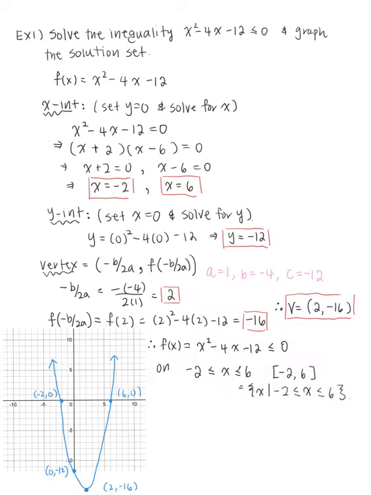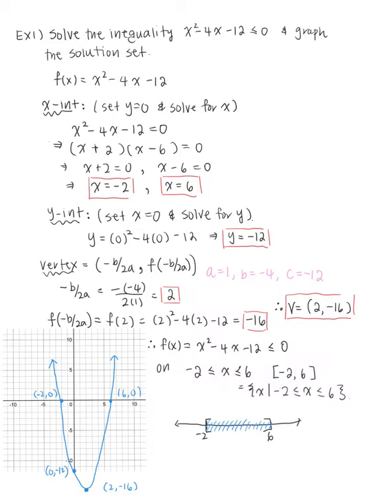Now, to graph the solution set, because I asked you to graph the solution set, correct? So just bust out the little number line. So let me just write it like this. Let's go from negative 2 to 6. So the set of all x values that are between negative 2 and 6 are going to be your solution set.